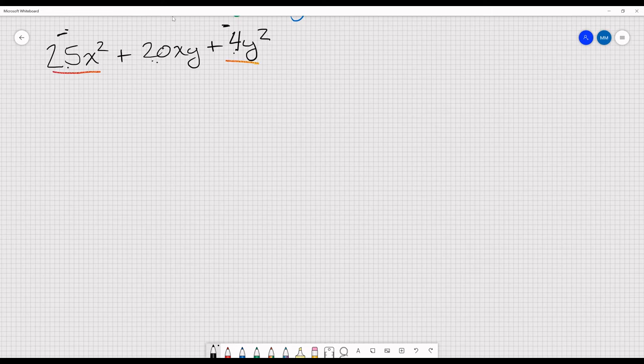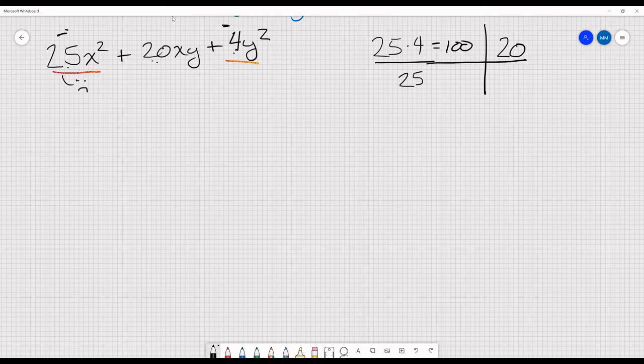I have to go with the AC method because this is not a 1, which makes us sad. But what do? I take 25, I multiply it by 4. Notice we never once said, hey, what happens if there's a variable here? I ignore the variables. I'm looking at just the coefficients, just the numbers. These numbers are all I really care about. Look what's going to happen. 25 times 4, that gives me my 100. Boom. I want something that multiplies to 100 and adds to 20.